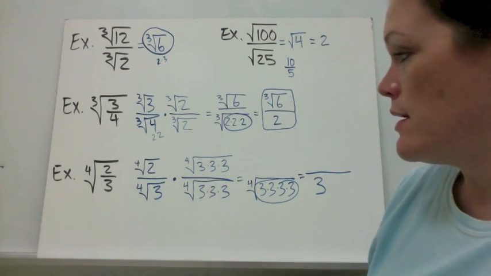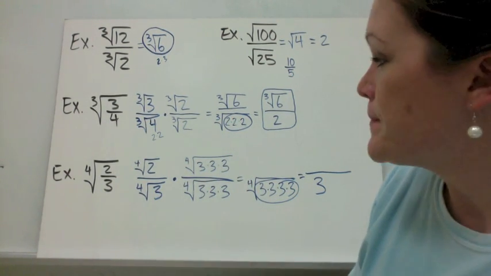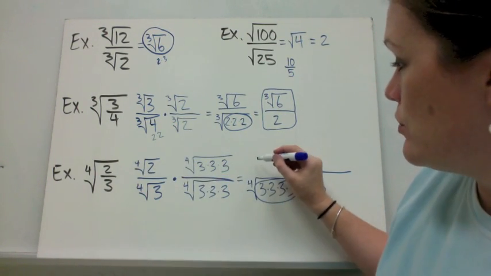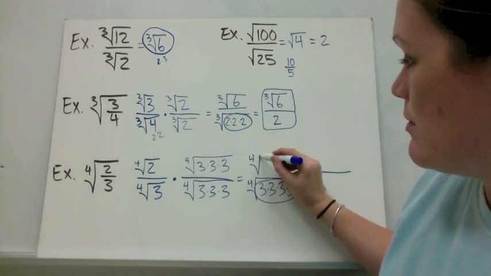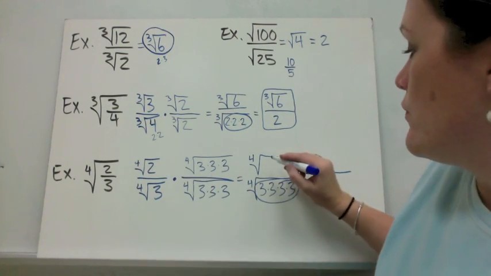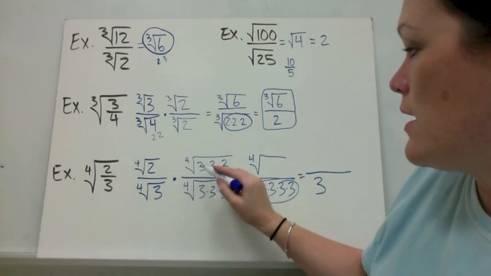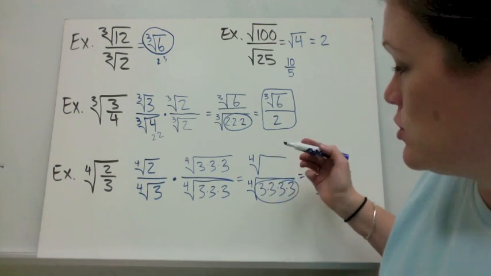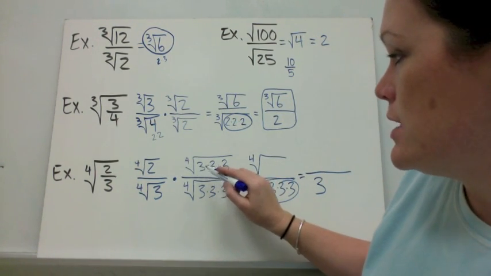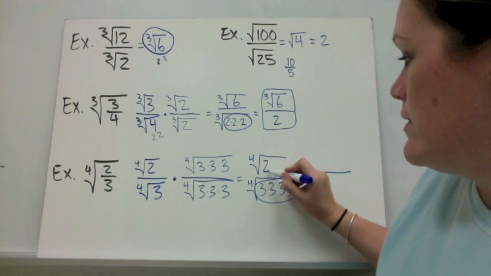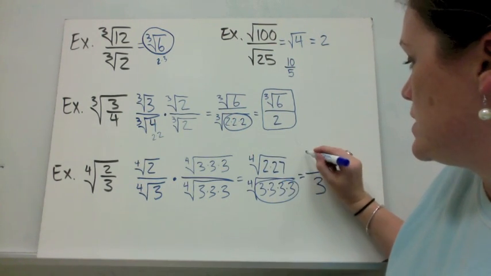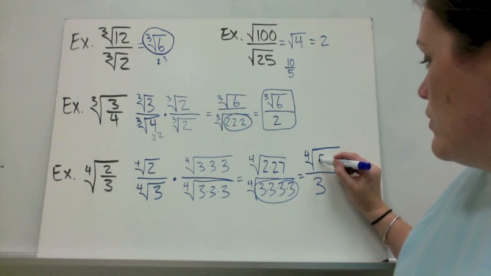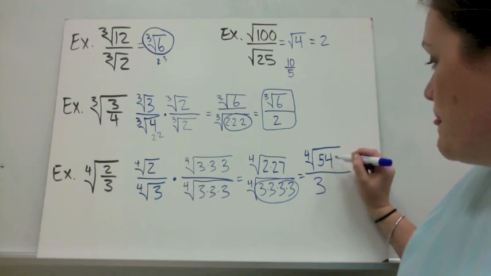So we could write that the same way. That way it doesn't look funny. And we have the 4th root of 2 times the 4th root of 3 3's. So putting all that back together would be the 4th root of 2 times, and if you don't have your calculator, you could take this in stages if it turns into a big number. But we have 3 times 3 times 3 would be 27, so we could say 2 times 27 would end up with the 4th root of 54.